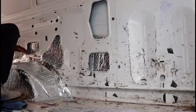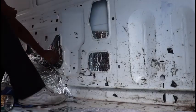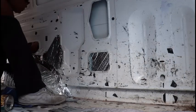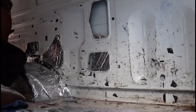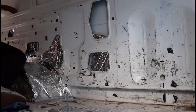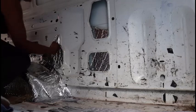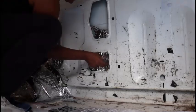We're gonna go as far as we can. Now see, I put the reflective thing toward me so I could try to lift this up and make this go up higher. So now I'm just gonna pull that up and make that extend up to the top. You can try to roll it, and if you can get it to come through here, that would secure it even better. If you have something short that you could push it up, so just try to push that up as much as you can. So that's what I'm trying to do.